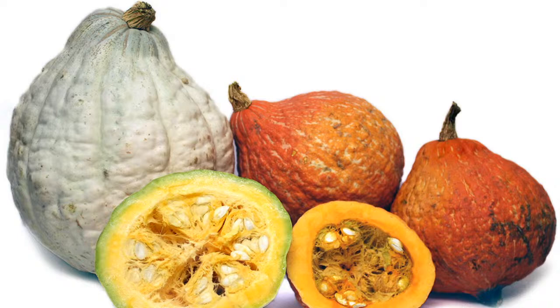Does that look familiar to you too, Susan? And Drop, is that what we're talking about, eh? The outside is very hard to cut. Yeah, but I see it's got a lot of inside to it. What I'm saying is, it doesn't have a lot of meat when you look at it. You just have that thin section inside of it. Oh, you can roast the seeds too. Oh, is that right? Interesting.